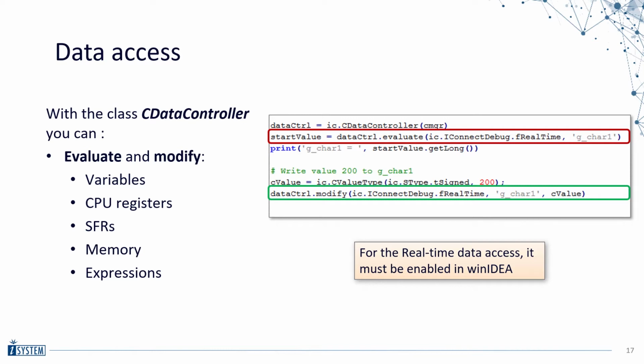Usually, a CPU uses different hardware features for each of the data accesses. It is important to use the right flag. This is the monitor or real-time access flag for each access case. Now, I will demonstrate some data access example scripts.